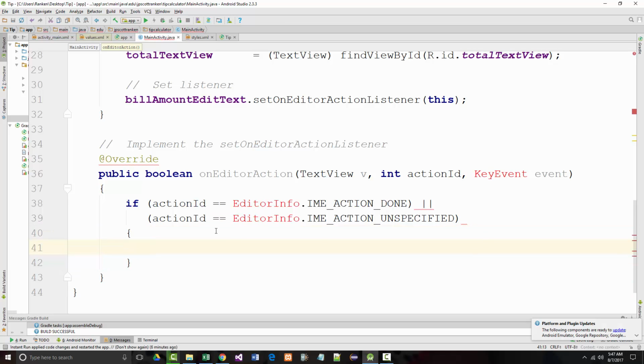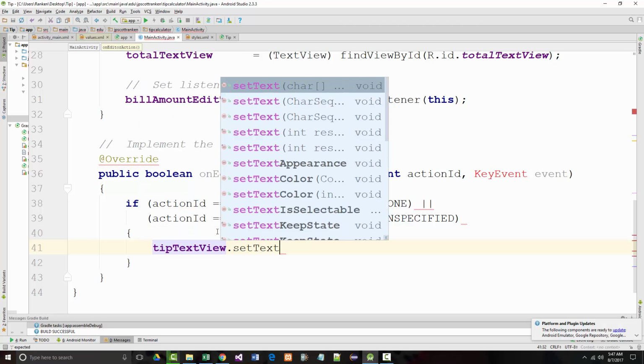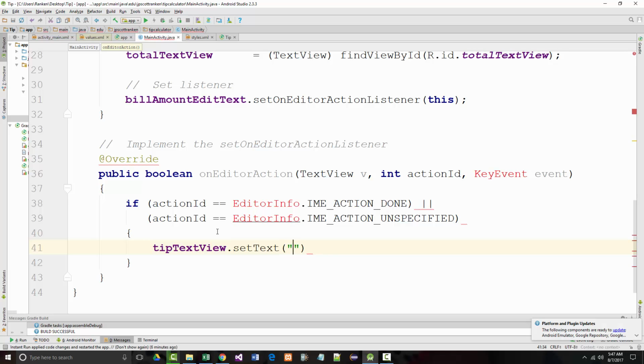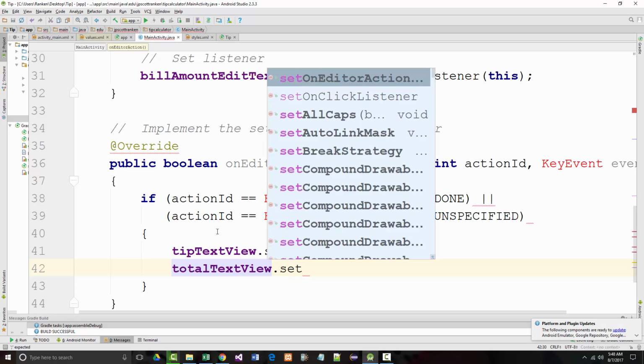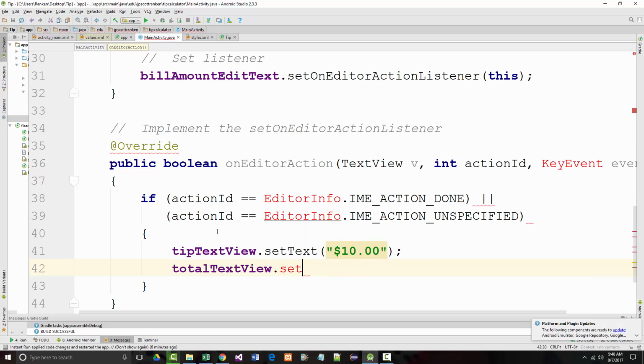Hopefully that's going to fix itself in just a minute. tipTextView.setText to $10. totalTextView.setText to $110.